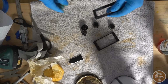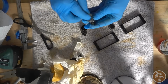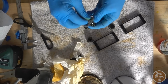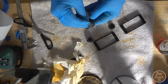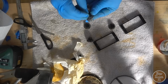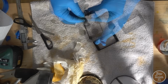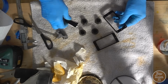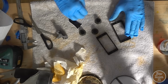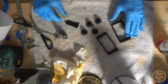So again, what I'm going to do with some of these is just knock back this gloss a little bit. Eagle-eyed viewers will probably notice that I've got 4 knobs here and I only need 3, but I'll just pick the best 3 at the end of this and use those. So I'm going to do the same thing now with the truss rod cover and the pickup rings, and then maybe see if we can add a little bit of colour as well, much as we did before with the pickguard and the jack plate.